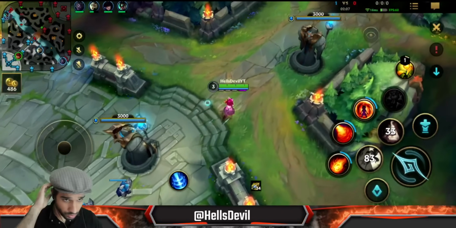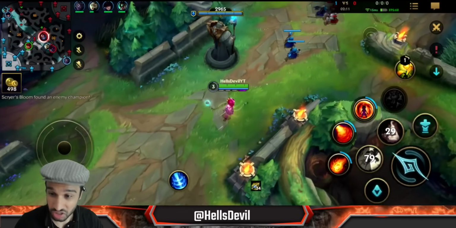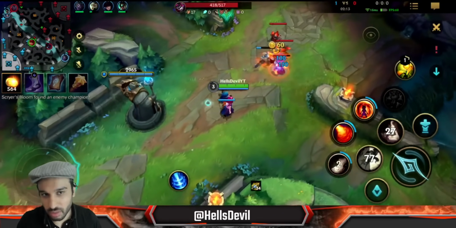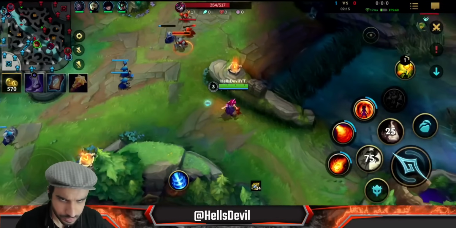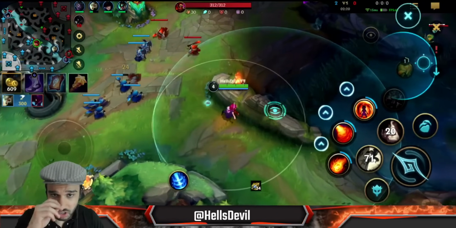So let's talk about the rework, okay? Firstly, I want to talk about the third ability. This one is honestly the bigger change to me. Back in the days, the third ability would reflect damage. And you could shield allies. Now you can only shield yourself, and it also shields your Baron.